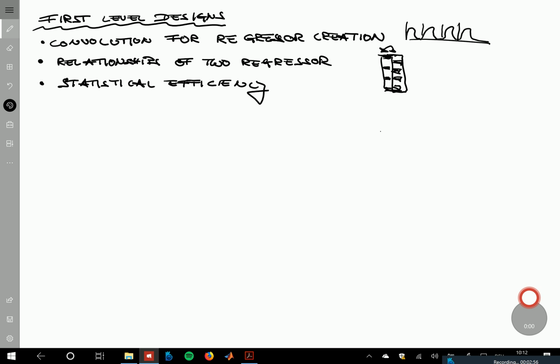And once we're done with that, we will actually close this general discussion of design matrix, so first level creation, and look at a specific design called PPI, psychophysiological interaction analysis, that also relates to effective connectivity or whatever. So we looked at a more special case. So this is essentially then today the statistical efficiency, the last time that we talk about general first level designs that apply to all sorts of experiments.